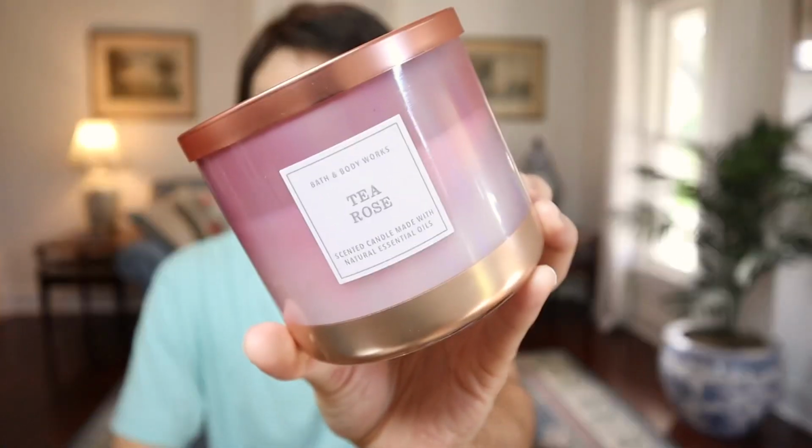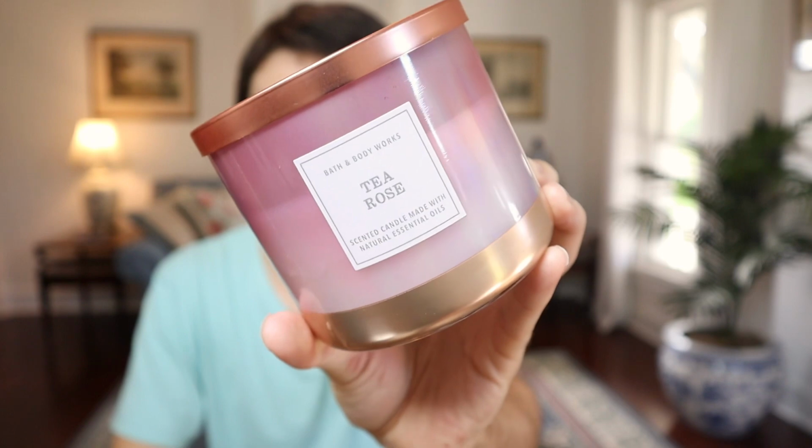And then kind of slept on, but still really enjoying it. I bought 2 of these, and it is Tea Rose right here. This one's super strong, so if you want a clean, strong rose fragrance, I would highly recommend this one. Sweet pink rose petals, fresh white tea, and dewy greens. You get a fragrant, perfumey rose in there, but it's cut by more of a clean and crisp white tea fragrance. So if you like white tea and ginger, I mix that with a floral rose note. I think you'll really enjoy this one.